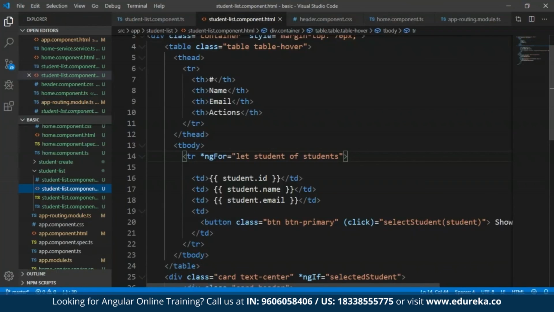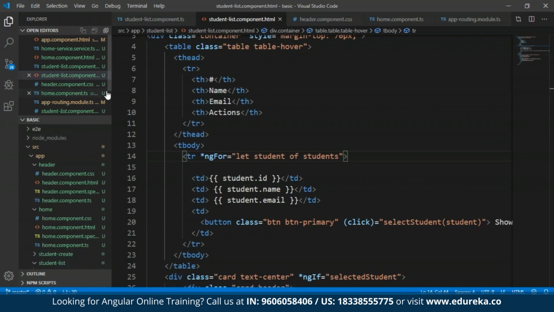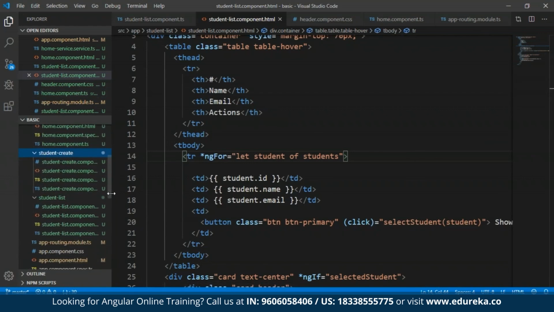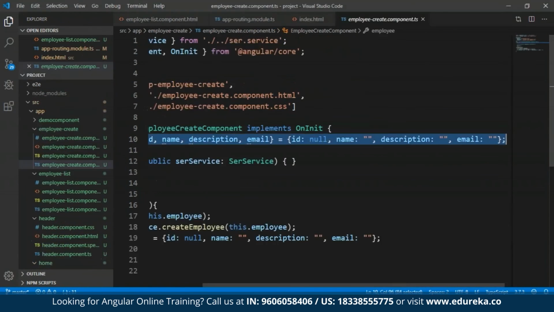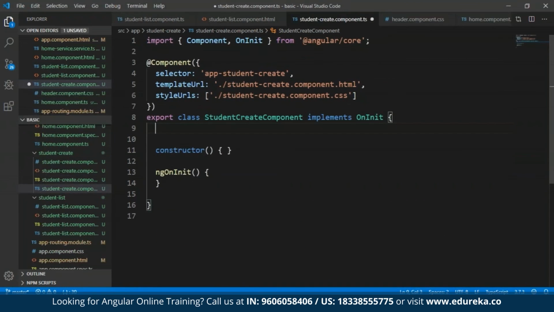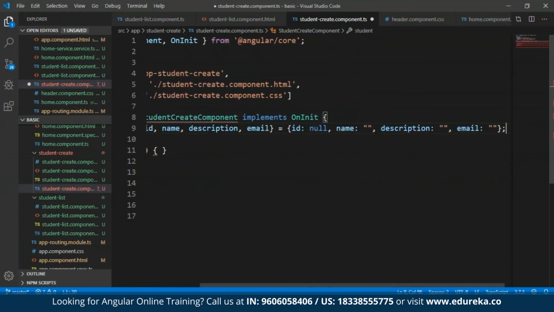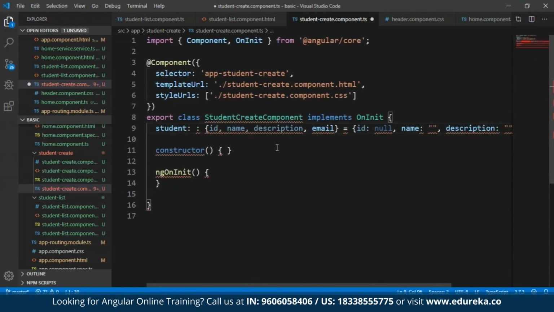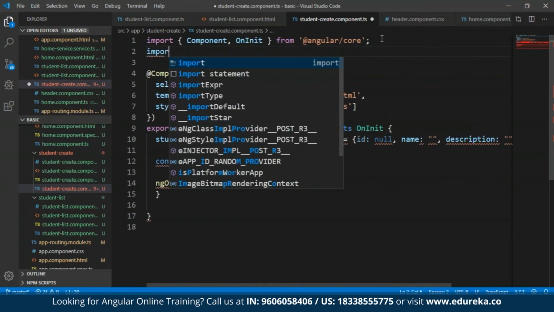I'll get back to Visual Studio Code. And over here, I'll open the student create component. So within this, I'll create an array called student. And this is going to hold the IDs, name, description, and the email of the students. And one more thing that I'll have to do is import the service class.